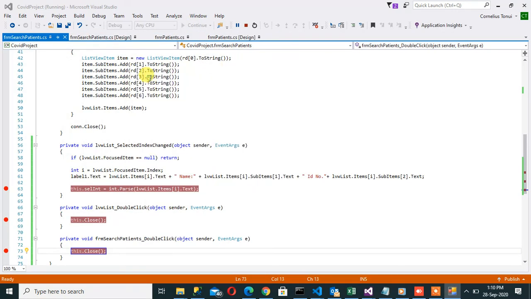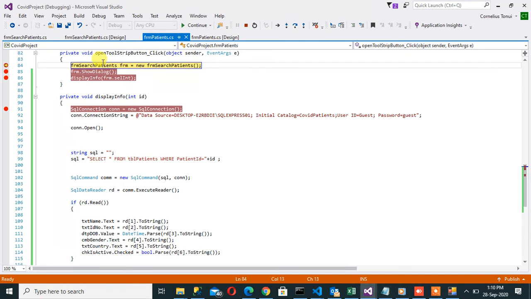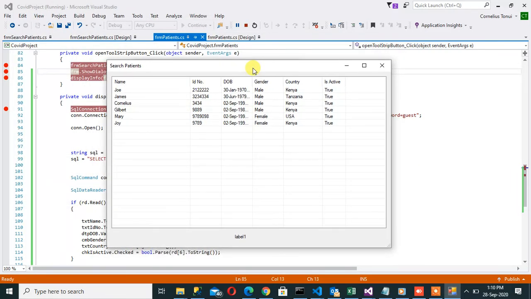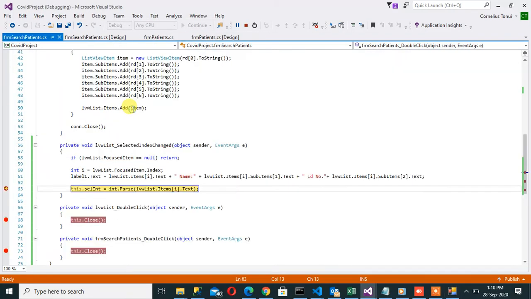When I click open, it comes here, FRM. So I've clicked on open toolbox or tool strip. Then if I press F10, it comes to the next line, shows dialog. So that is showing the dialog there. Now if I click first of all on that item, which is on my index 3, my public integer has taken 1004. Then I proceed.